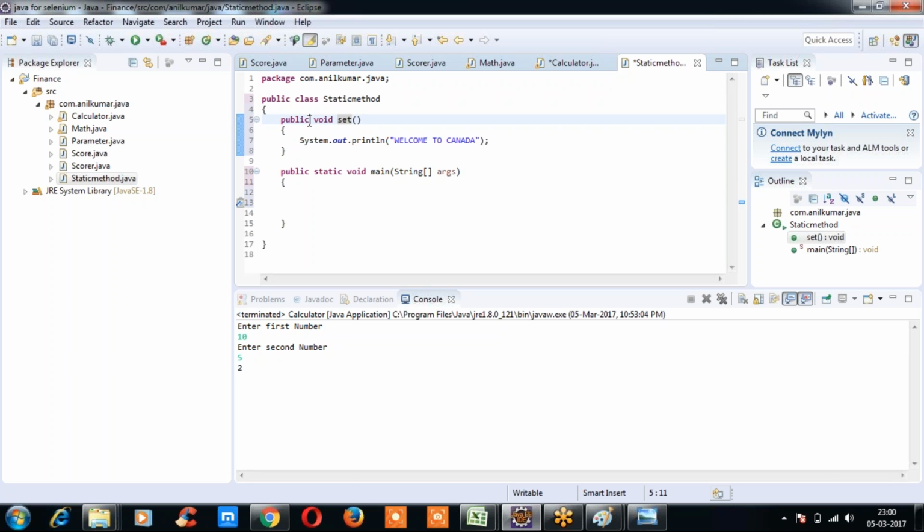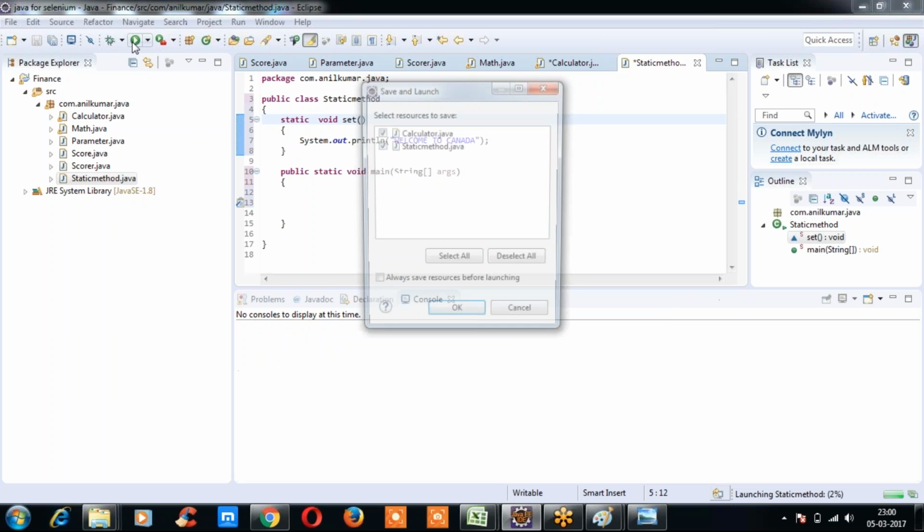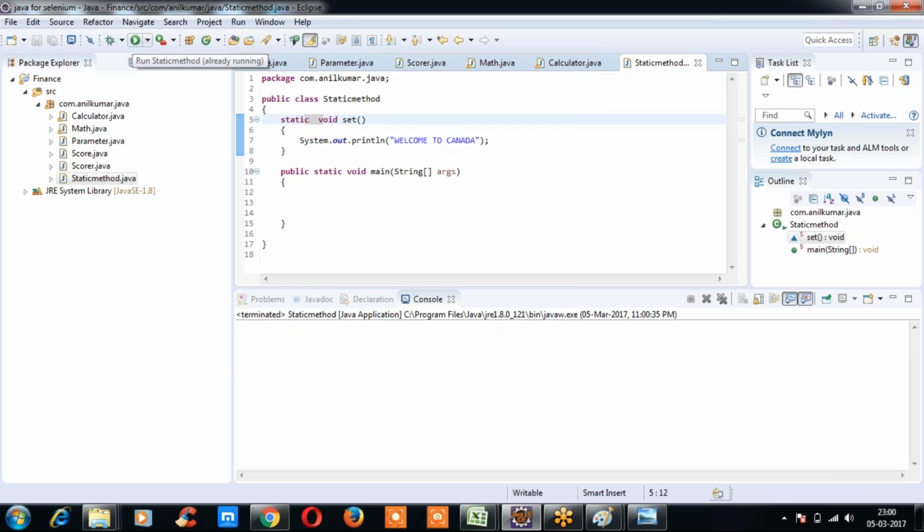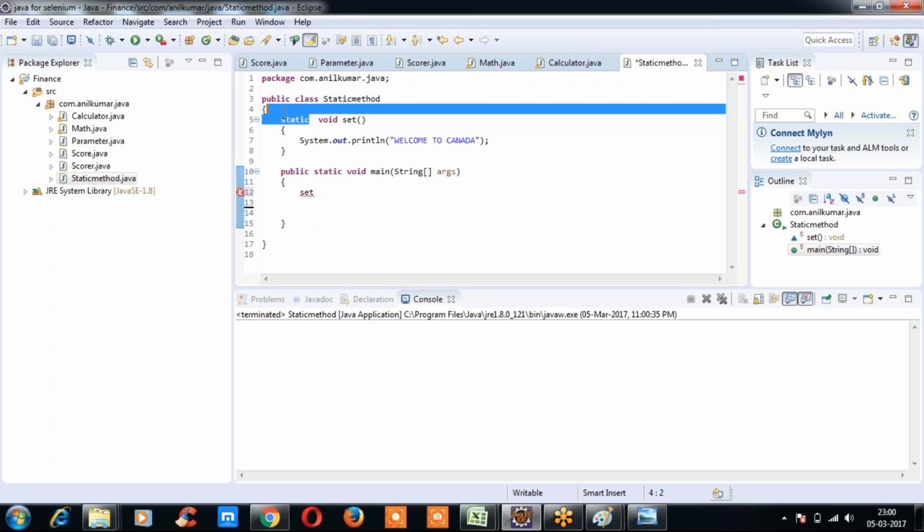Now if I declare this method as static and execute the program, nothing is shown in the console. So there is no need to create an object at all because you use static as a keyword.